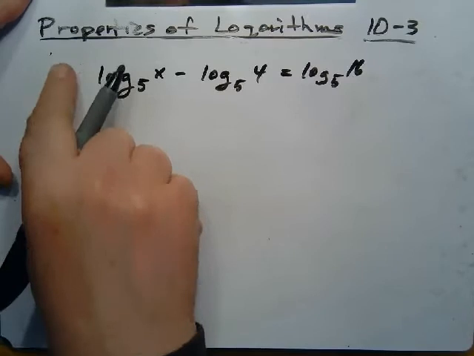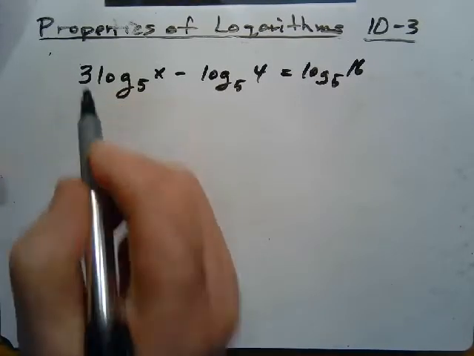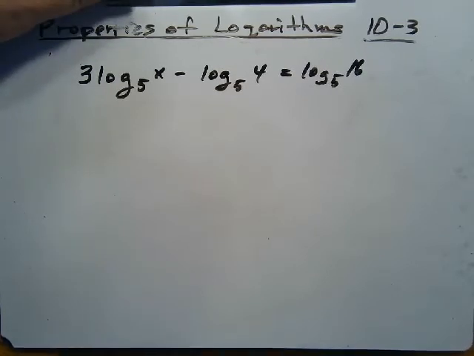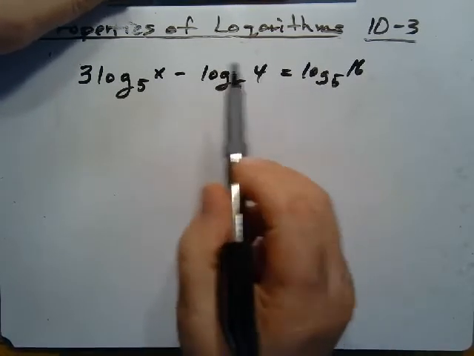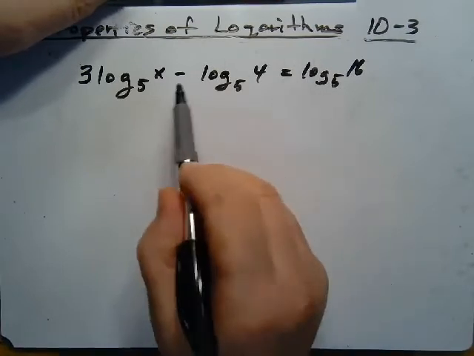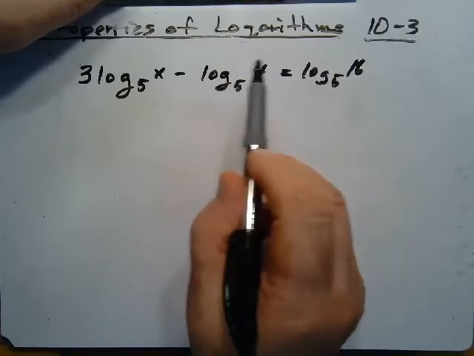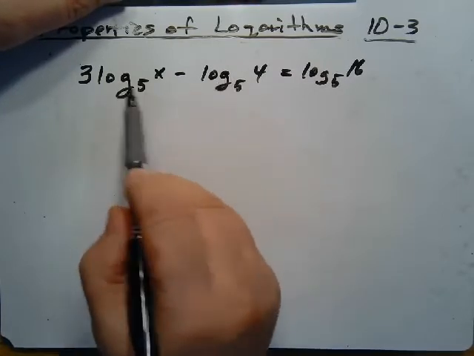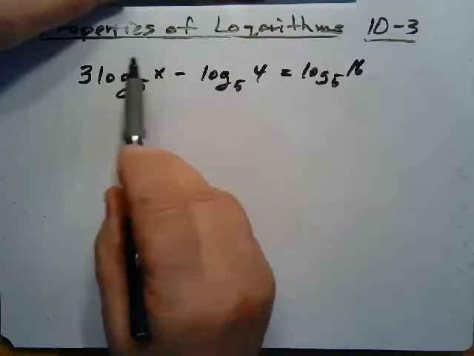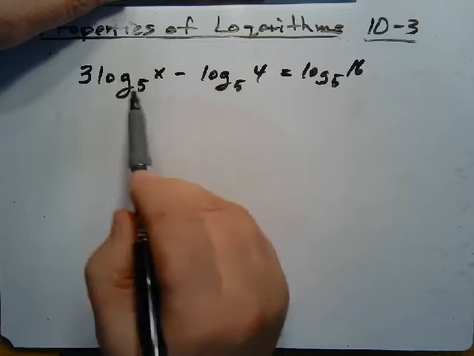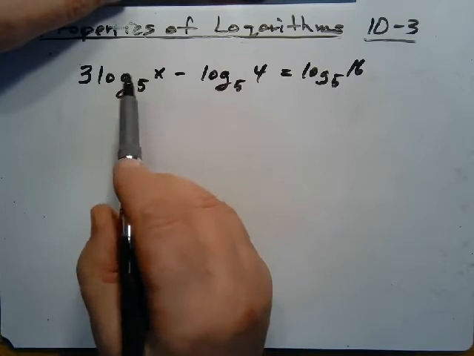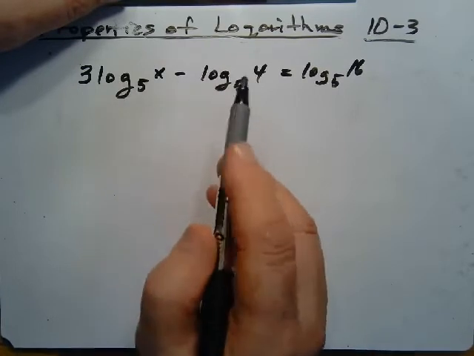All right, we are now ready to start solving logarithms here with these properties. And if you recall from the previous lesson, we can solve logarithms if we have a single log on both sides. That's one way to do it. So can I turn these two logs into a single log? We could call it maybe a monologue or something. I want to turn these two logs into a single log.